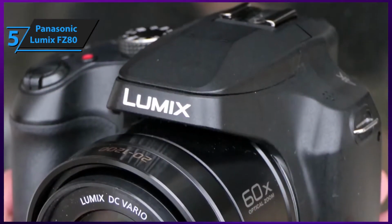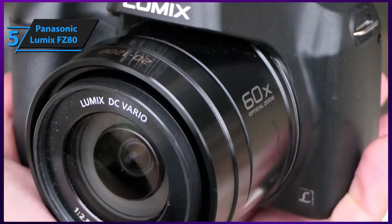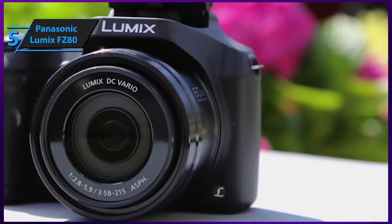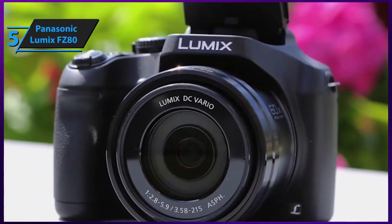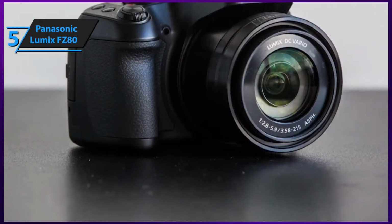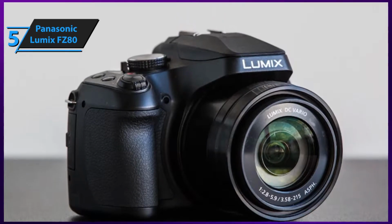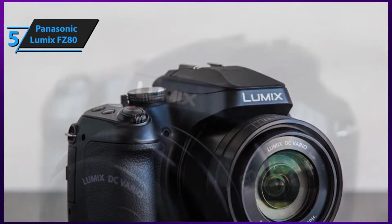First and foremost, the Lumix FZ80 sports an 18.1 MP MOS sensor and a Lumix Vario lens, 20-1220mm, as well as the Power Optical Image Stabilizer. These features basically comprise the optics of the Lumix bridge camera, and you should expect quite a lot from it in terms of quality, despite the fact that it's an entry-level camera. In terms of design, this is a very light, small, and compact camera. Its dimensions measure 4.69 inches by 5.13 inches by 3.17 inches, and it weighs approximately 1.36 pounds. It's compatible with Wi-Fi technology and rocks a USB port for fast and easy charge on the go.